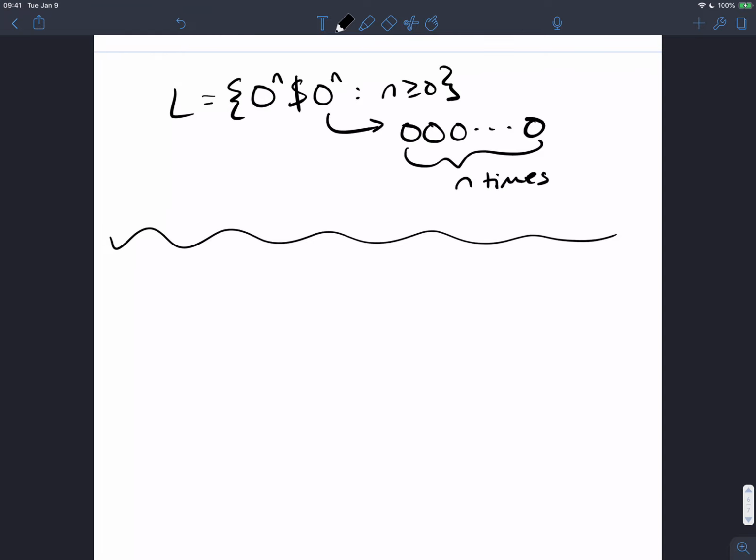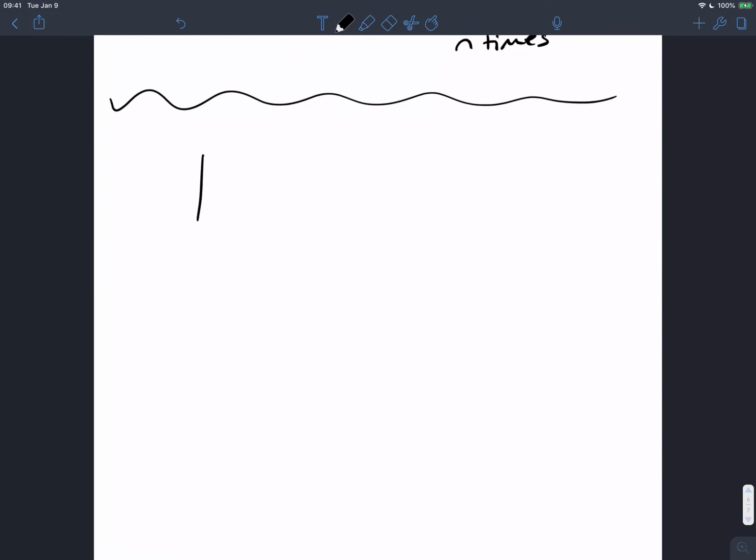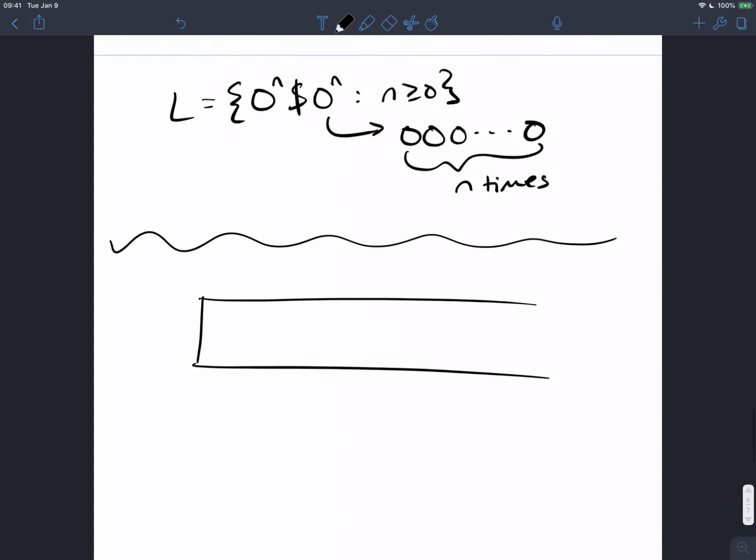Okay, let's get back into Turing machines. So, has anyone thought about how to use a Turing machine to solve this problem? Well, let's think about it for a second. The way I like to think about Turing machines is to think about the best case: if we get an input that is the one that we want, how do we actually do the check there, and then worry about the other cases later.